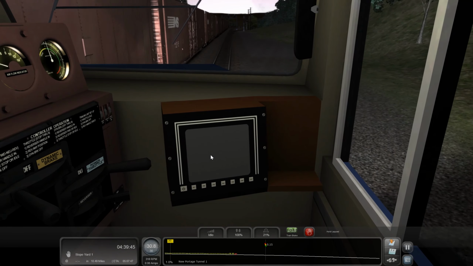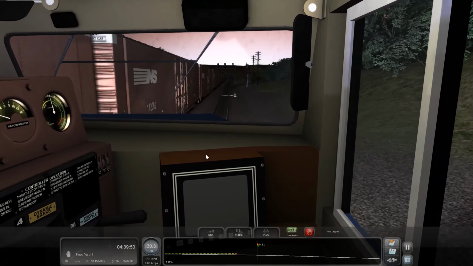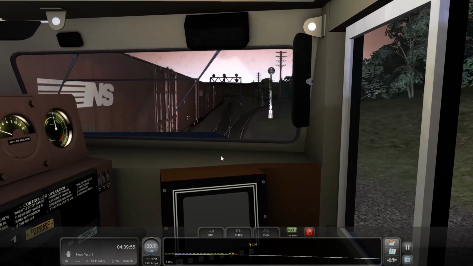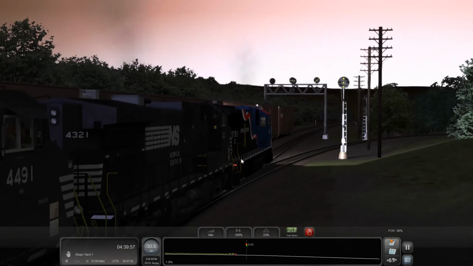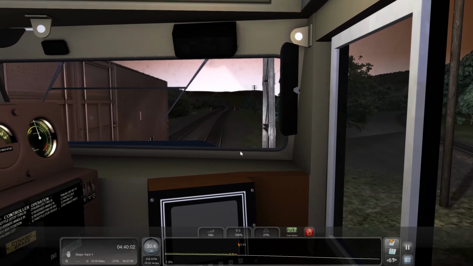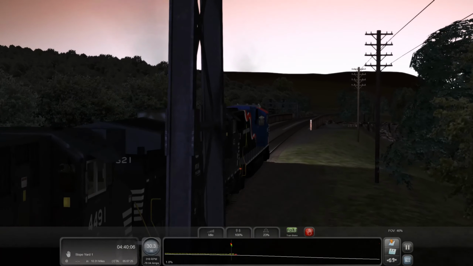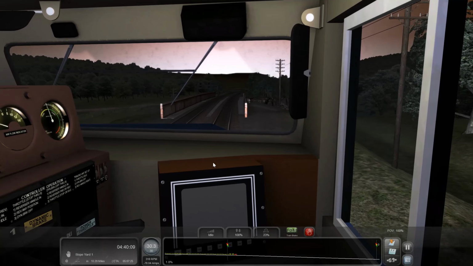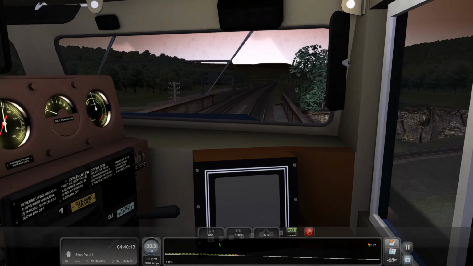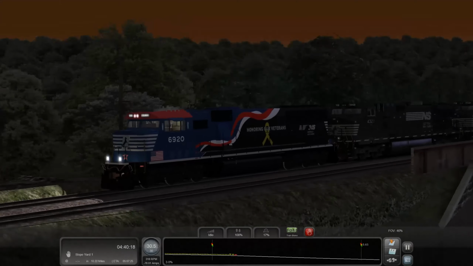That was really weird. Now we're actually going downwards on a 1% grade. So what we want to do is put her in dynamic, just to help us. And as 6920 approaches, East Gallitzin, West Gallitzin, I don't even know. I don't even know what direction we're going, to be honest. So we're just going to be in dynamic, have our train brake on as well, kind of keep it at a steady 30.3, making down this descent here.